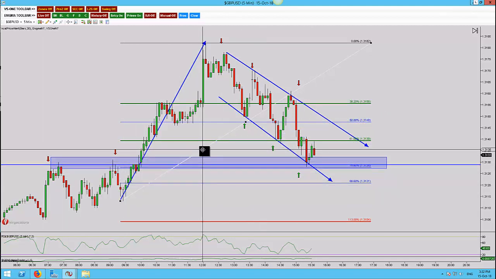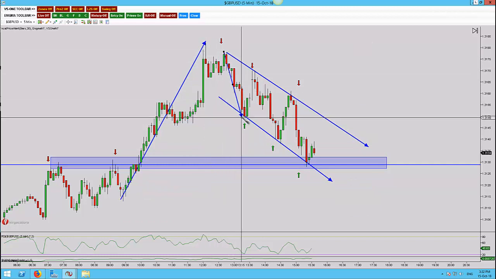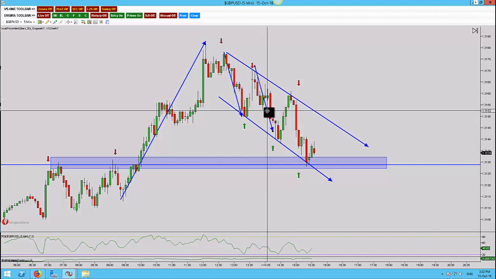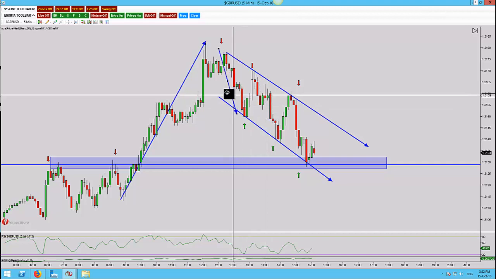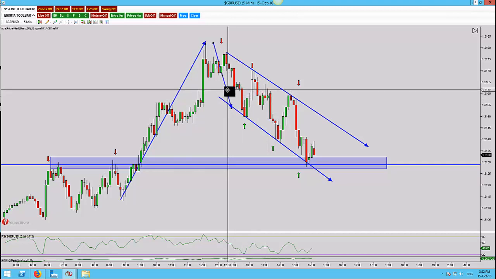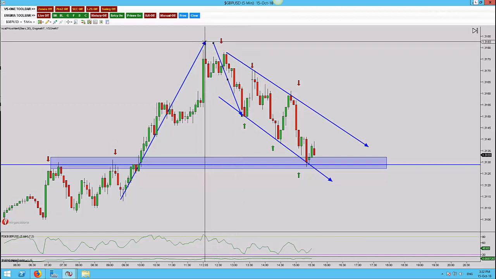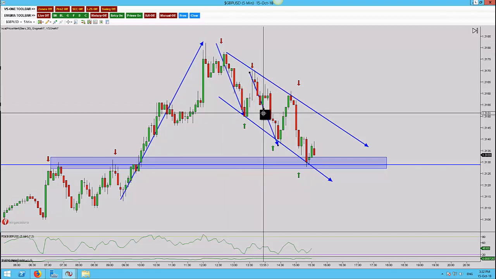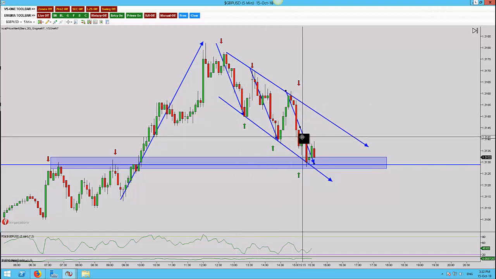So what else do we have? Well, sometimes we get very nice harmonic moves within the channel, and if we do this, let me do that again, the harmonic move comes from up there. We take it from the highest point, or at least I do anyway. This is what I found with these patterns. Take it from there. You can see that's an AB equals CD move, and we do the same again, and we have exactly the same thing.